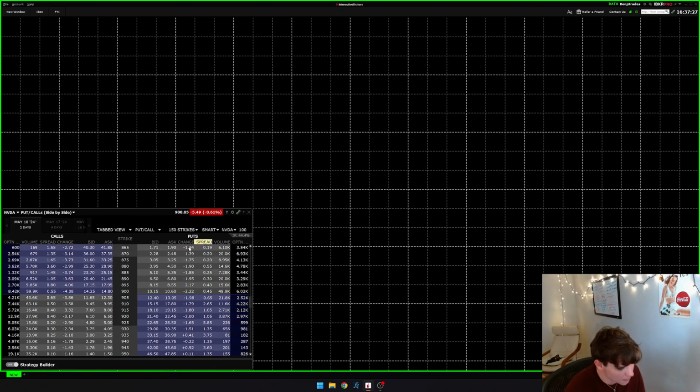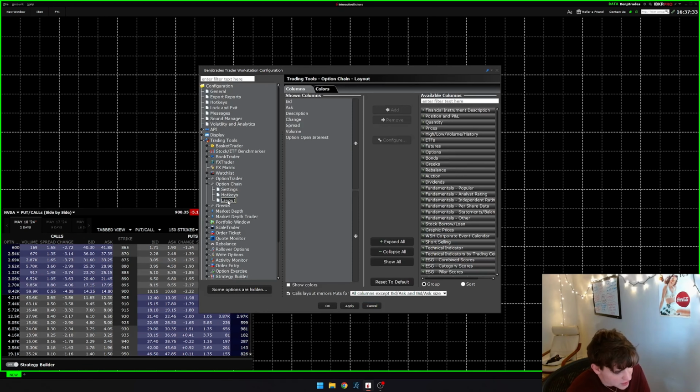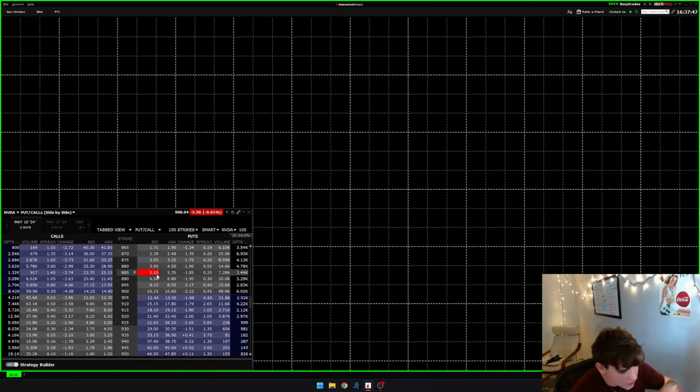And for the option chain, I like to click the cogwheel here and go to layout. And then I like to have it set up like this. I like to just have the option, volume, open interest, and volume here. I like to have the spread there as well, so you can see the contract spread and all that jazz. So I like having that there. It's very easy to see the information we need to read with the option chain.